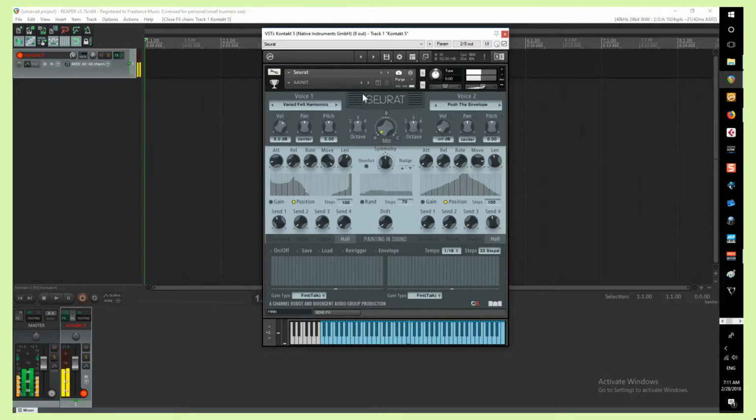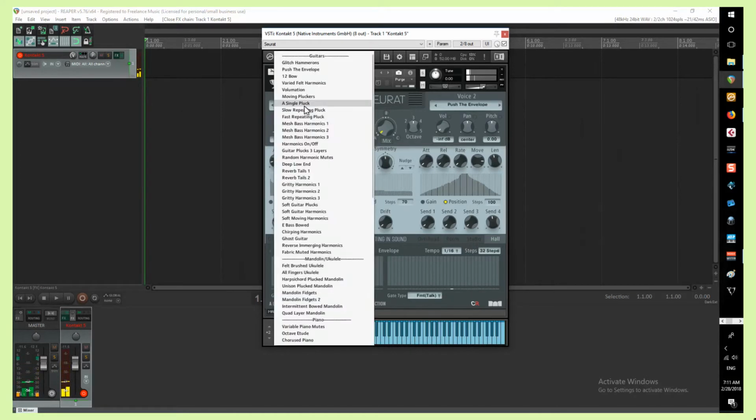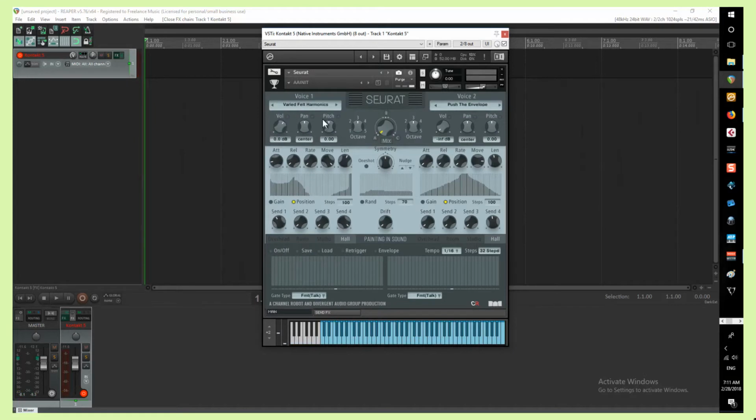And then adding some octave stuff adds to the randomness. So that's one sample that has that approach.